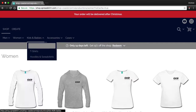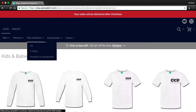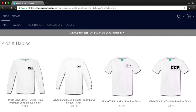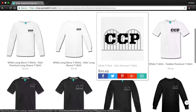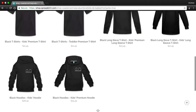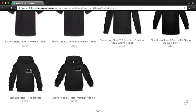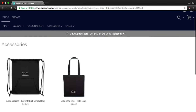Then kids and babies — there isn't as much of an option as men's and women's, which I don't really like, just because I'm a large in kids or youth. There are some long sleeves in black and white, short sleeves in black and white, and black hoodies. I didn't do white hoodies because they didn't have it, and I didn't do gray because my logo — the gray on it blends in with the gray on the hoodie.